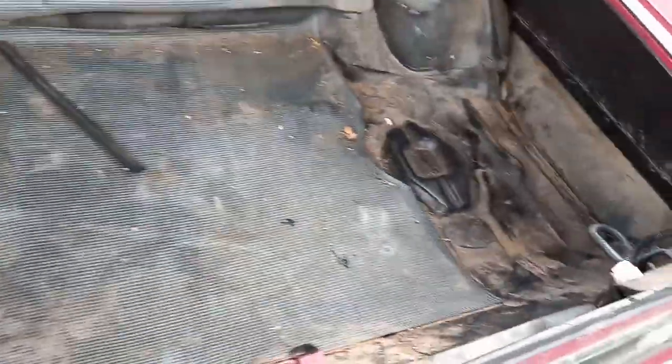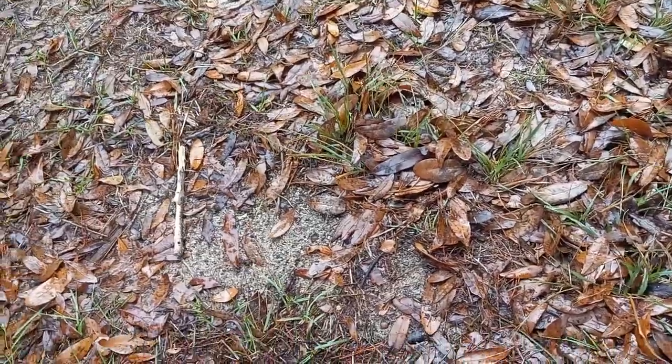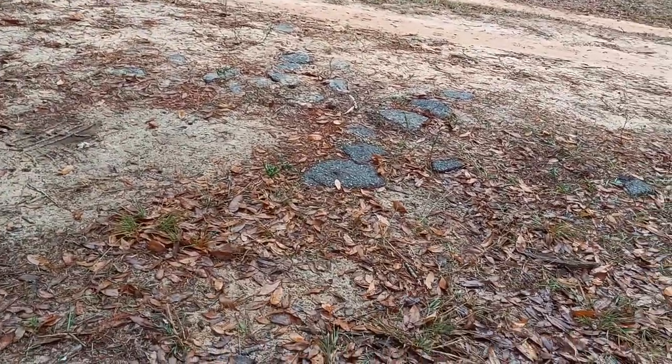It starts right up and it idles really nice. Time to take her on a little shakedown road test — I'm going to do a little trip a couple hours away and see how it runs. Unfortunately before we get to our destination I got to make a little stop. Squirrels have been infiltrating my perimeter all summer long, and I think this makes number 17 that I am relocating to a better area. I better not have peed in my trunk. Nope, good. Somebody's ready to go — it's really hard to do this one-handed. Go live in the woods, buddy.